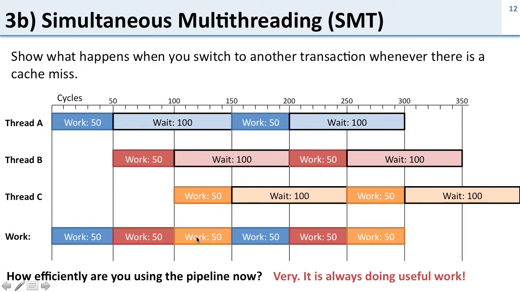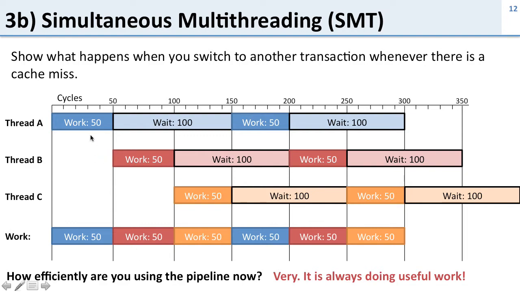Now there's a good question here, does it always work out this evenly? And the answer is no. On average, we're going to have a miss 10% of the time. So on average, we're going to do 50 instructions before we switch, but this could be more or less depending on the particular details. There's one little problem with this.